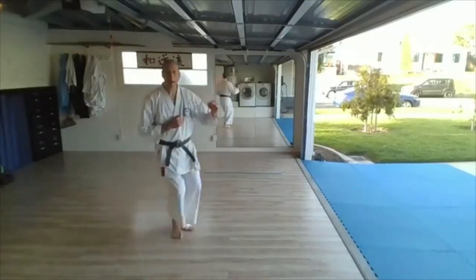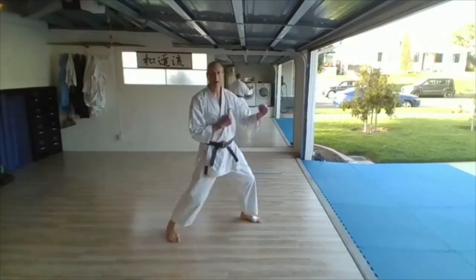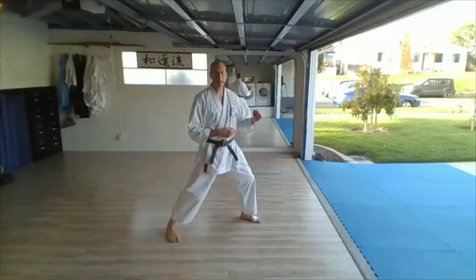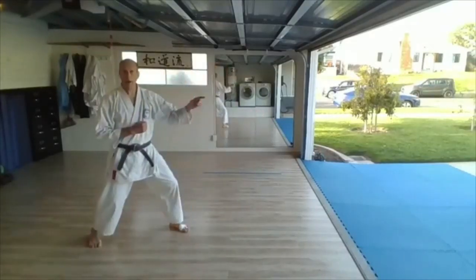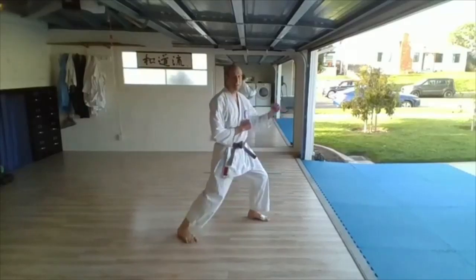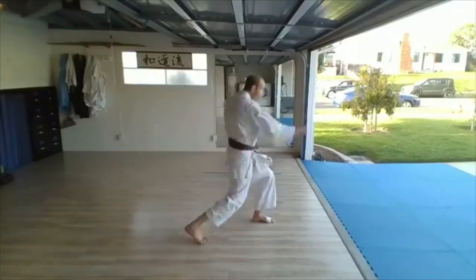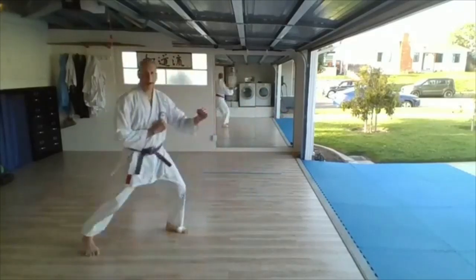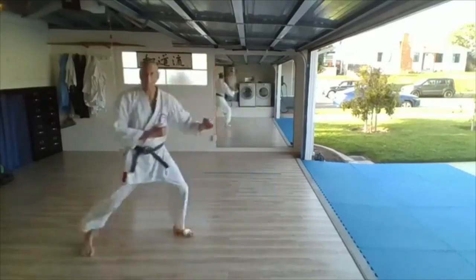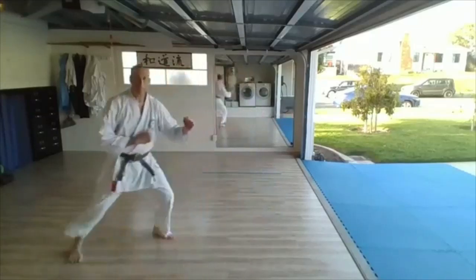So, back foot, front foot, Gakuzuki. That's our second fighting technique for orange belt. Let's do it together. Back, now forward, punch. Then, Sugiyashi backwards, one, two. Then, go forward and punch. Front foot, go back. Forward, punch. Back, forward, punch. Move back fast.